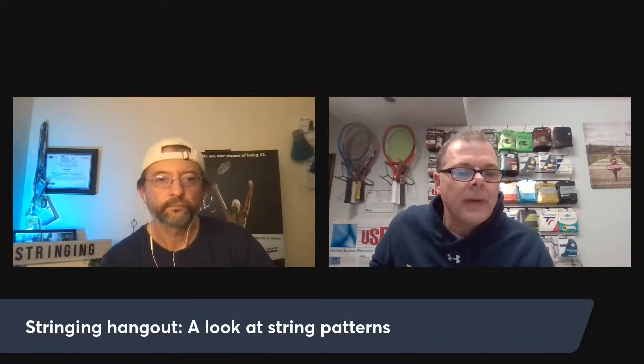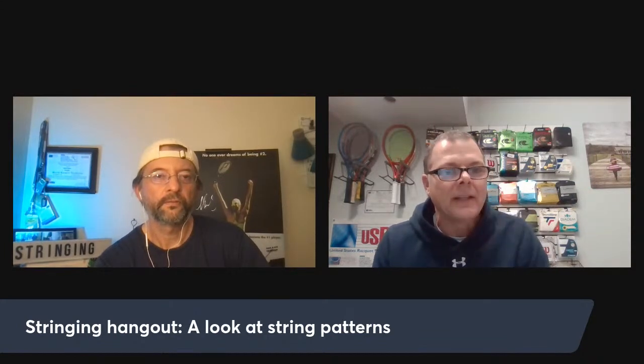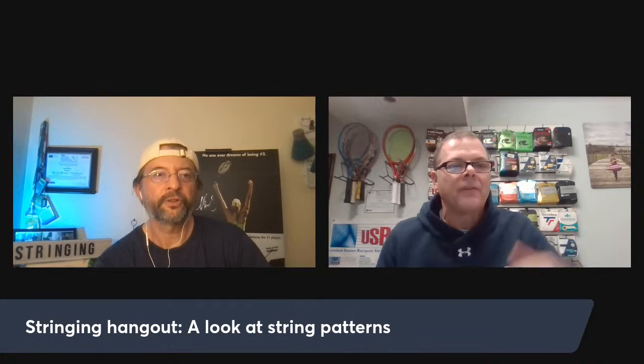So we talked about whether we should make an adjustment to the strings. Should we tighten it a few pounds because he's going up in elevation? My initial thought was yeah, we should probably string it 2, 3, 4 pounds tighter, because the ball will fly a little more freely in the air. It's like having a tiny bit of helium in the ball. Like golfers in high altitude get a longer drive. I was just reading that at about 4,000 feet, that's where altitude really makes adjustments for tennis.